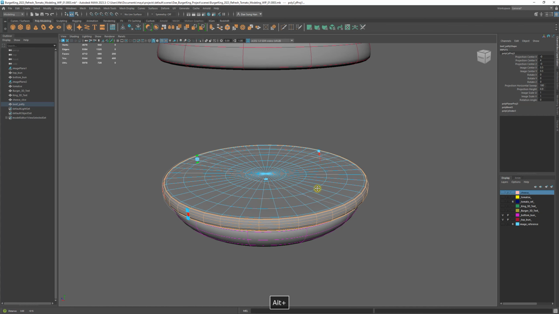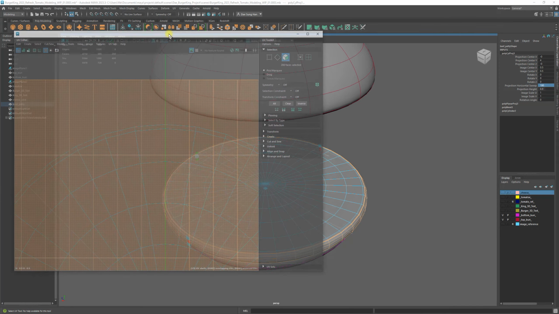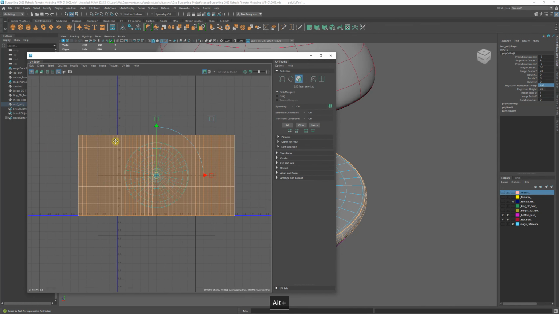And how I can show that is over here, projection horizontal sweep. Right now it's at 180, meaning half circle, which is literally here, like that. If we make it 360, and also when you look over here, this is what it looks like.